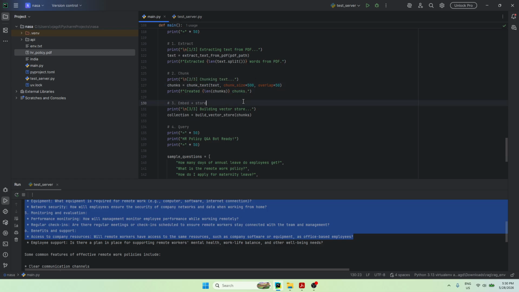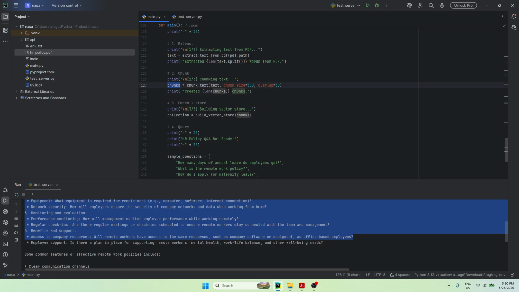Now we have to create something called a vector DB. The vector DB is basically used for similarity search. So when I ask for information about remote work, I can go to the exact line of exact text and fetch that exact information.